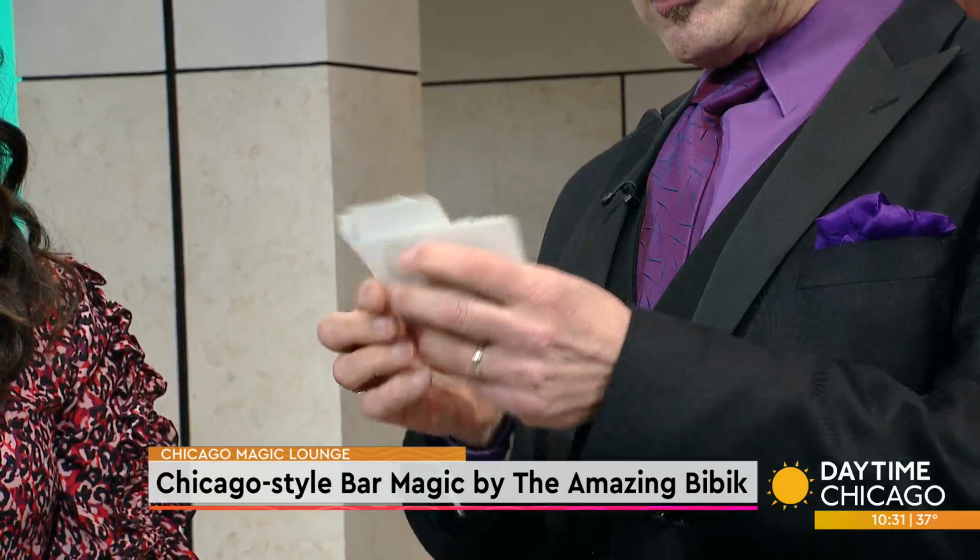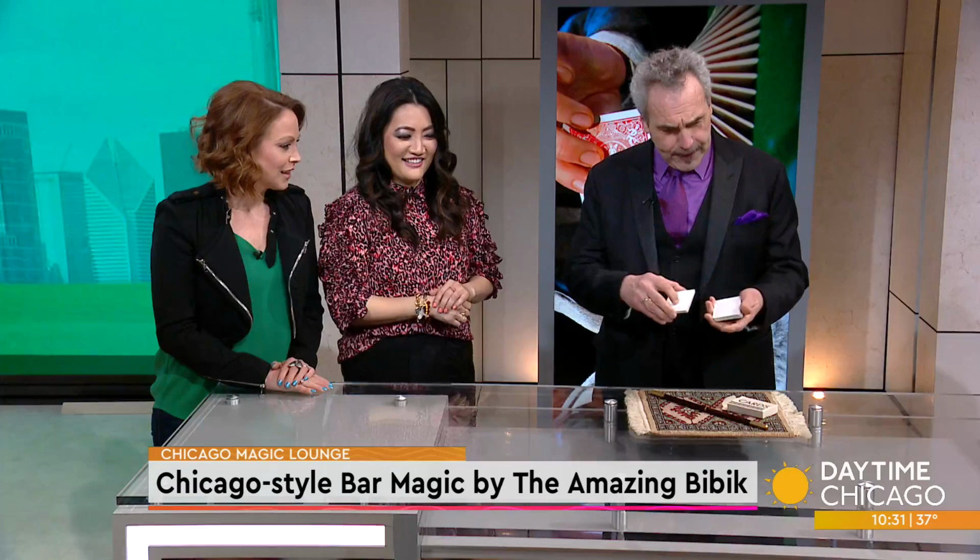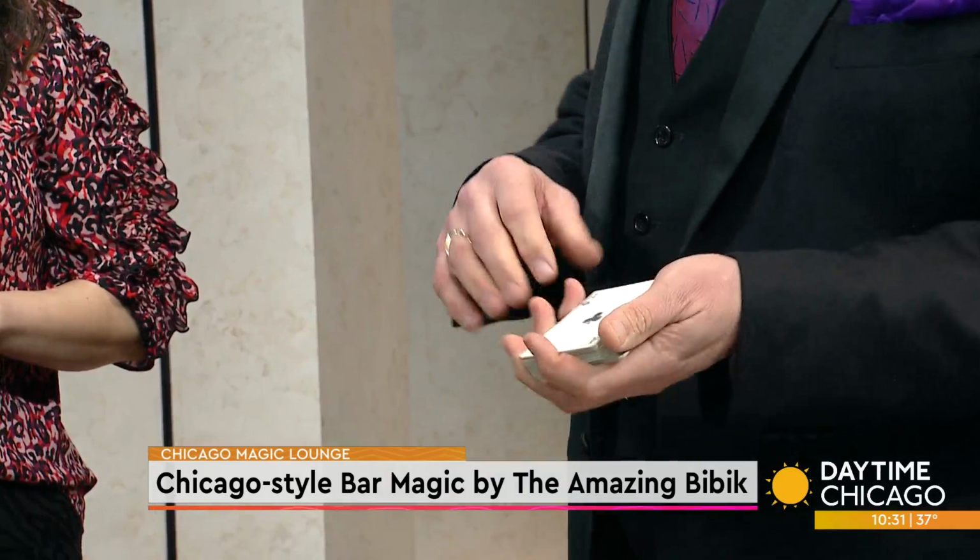Usually I'll do some tricks, but I can't use these. So, I can tell you about the trick. This is the international sign for pick a card. Now, if you pick a card, you never know what it'll be, but it could be something like, I don't know, the Ace of Clubs. Now, if you pick the Ace of Clubs, that's an easy card to find because that's the only one there is.